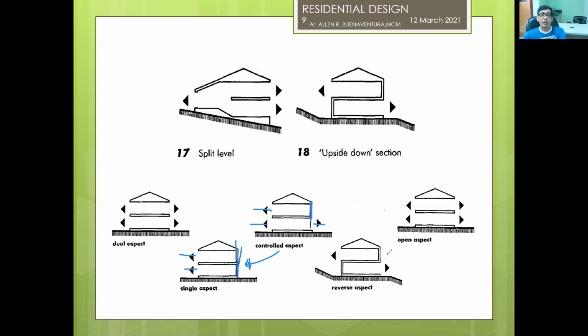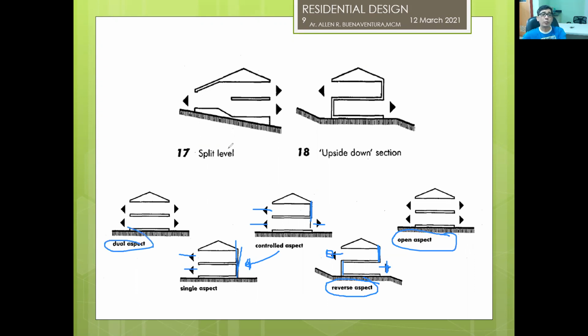You put a wall here, another wall here, and you open the windows on the second floor on the left side, and open the windows on the ground floor on the right side. So this is the reverse aspect. The open aspect is almost similar to the dual aspect.